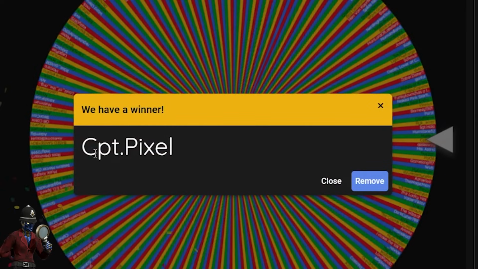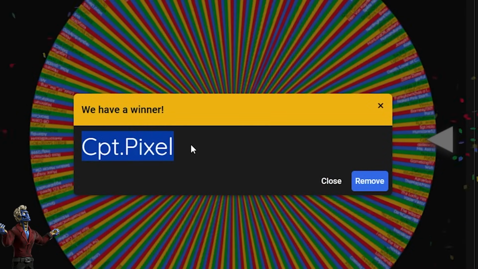Let's get ourselves a 5th name now. Who shall it be? I love watching the wheel spin. It never gets old. I wish I could see the name. It's gonna be the yellow. Yeah, Captain Pixel. Congratulations, Captain Pixel.